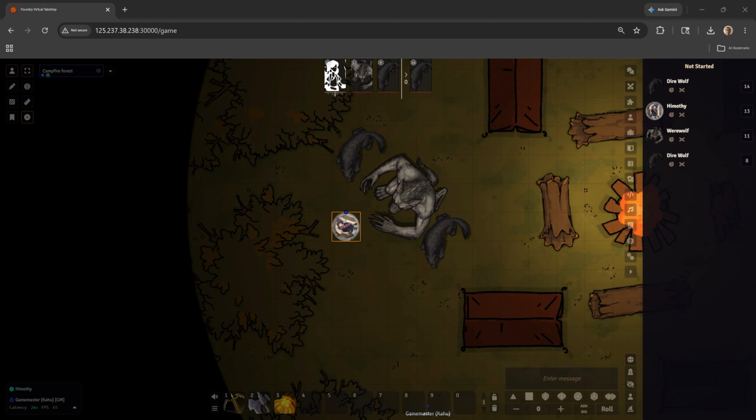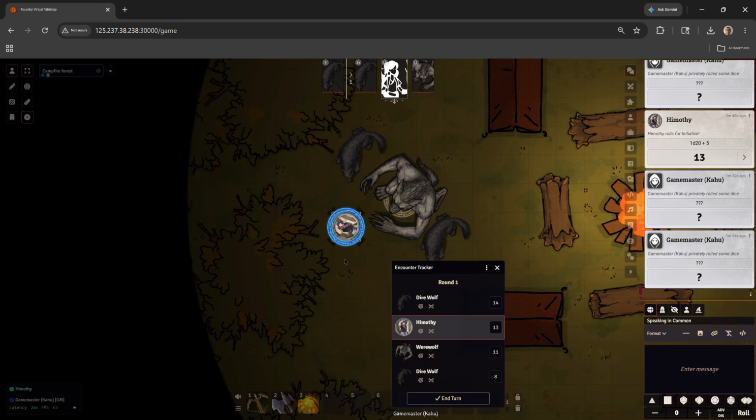So that is going to be the werewolf's turn. Oh yeah, I think I needed to click start combat. Right. Oh, it wasn't even the werewolf's turn. It was the direwolf's turn. My bad. Even with the help, I am still getting things wrong. That's okay. I'm sure you guys will be there to remind me.